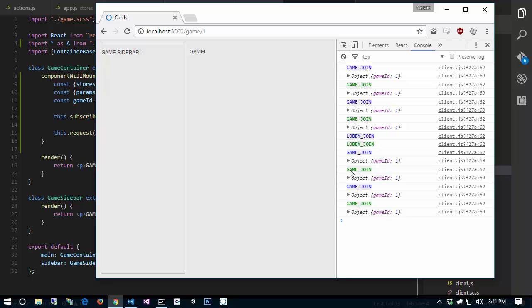We could handle it by checking to see if we're currently in a game and so on, but that's just a lot of checks. I don't want to worry about it. Instead, I'm just going to have the server say, if you request joining a game that you already joined, just do nothing. That'll make the problem go away and make it very easy to handle without adding any additional conditionals. Additional conditionals. That's fun to say.